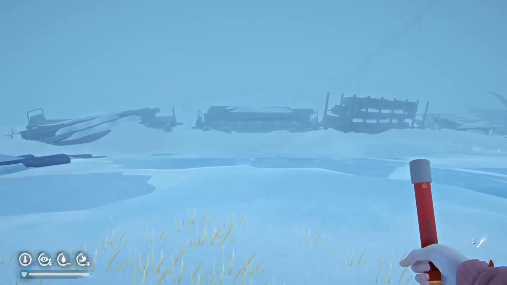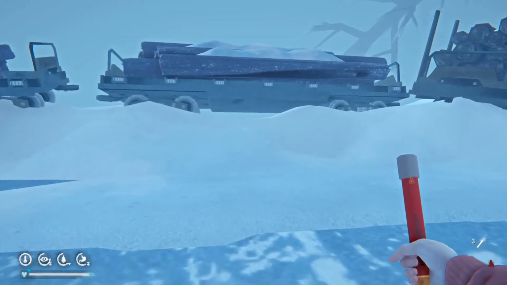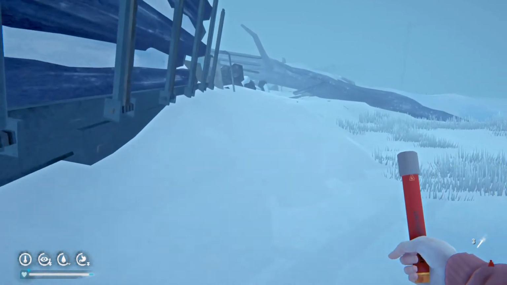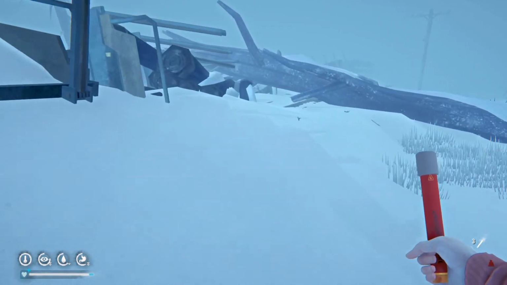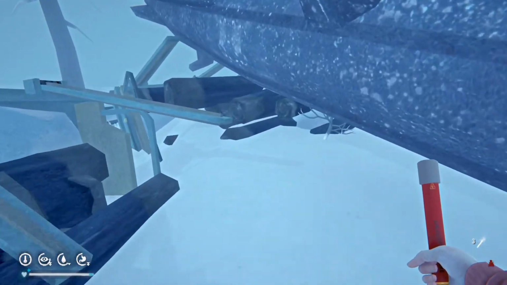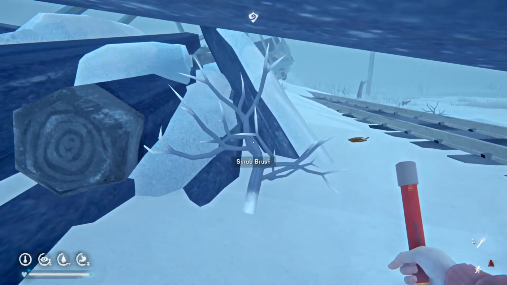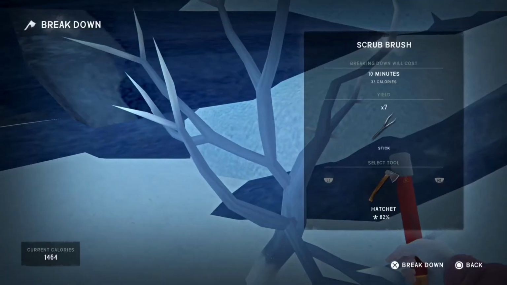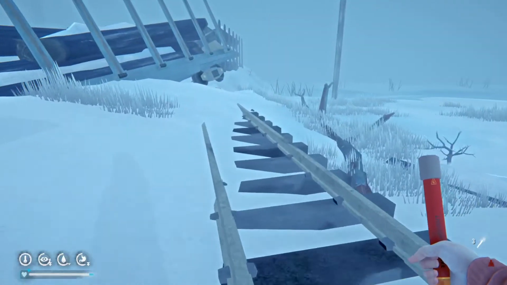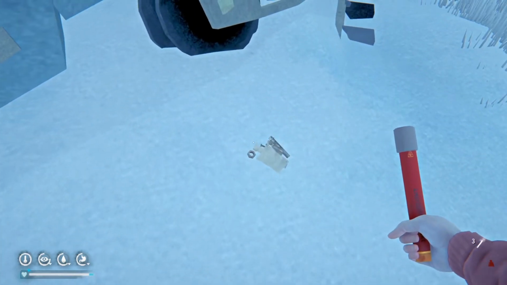Alright, so here's the train tracks. So that way is Mystery Lake, which we're not going to. I'm going to leave Mystery Lake for a little bit later on. This way is, hopefully, the broken railway. Get under here. Okay. Oh, hold on a minute. 10 minutes for 7 sticks. I will take that though. I will take this as well.